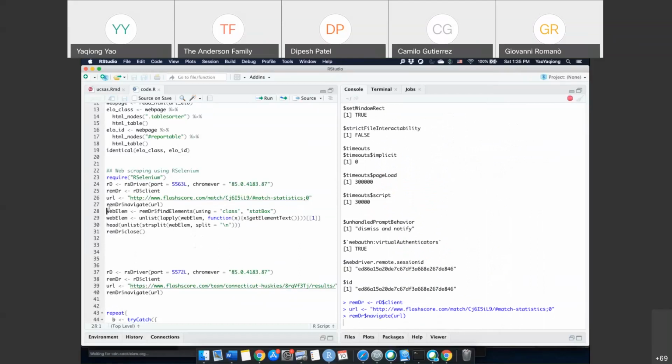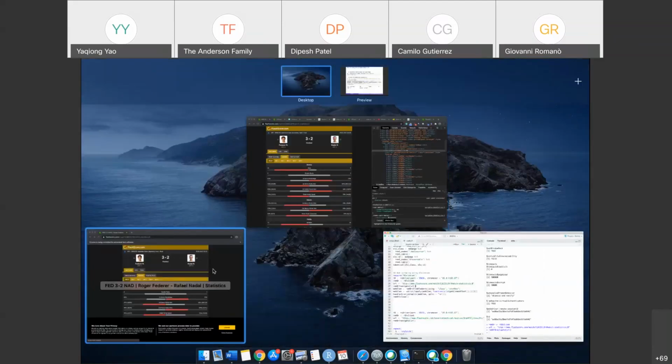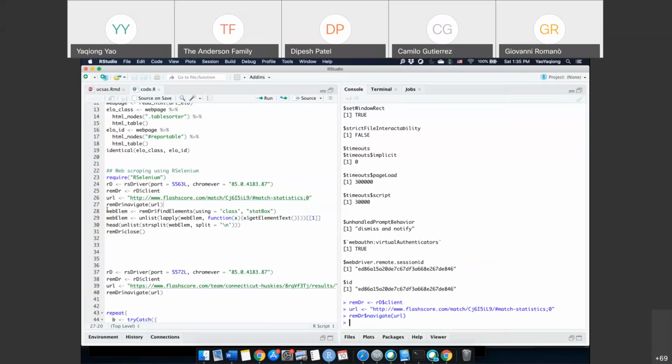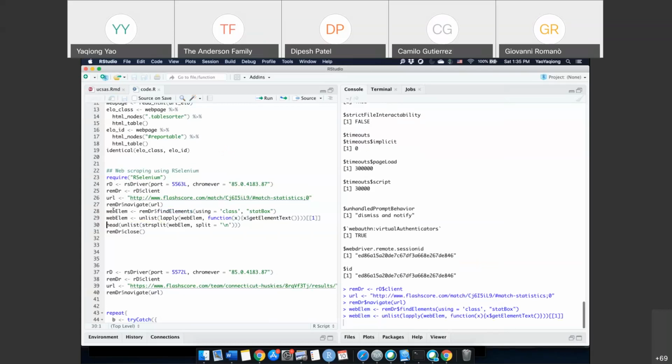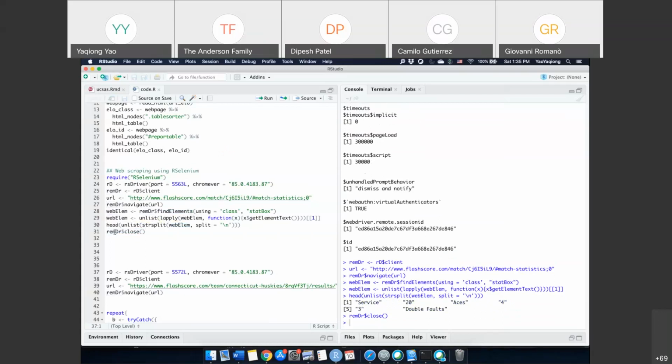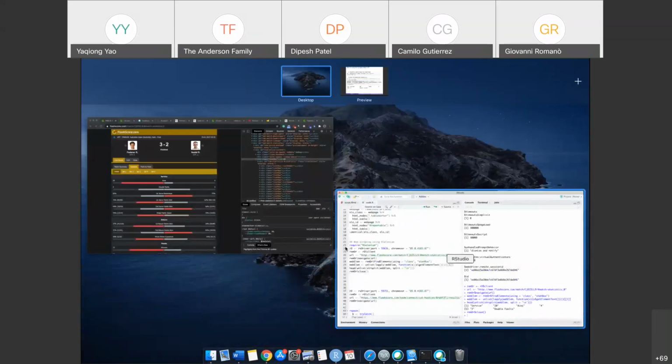This step navigates the web browser to the targeted website. Then we can find the elements, targeting them by the CSS selector, and then organize our elements. The last step is to close the web browser. So it is gone.